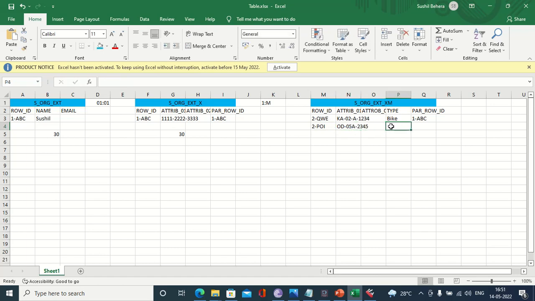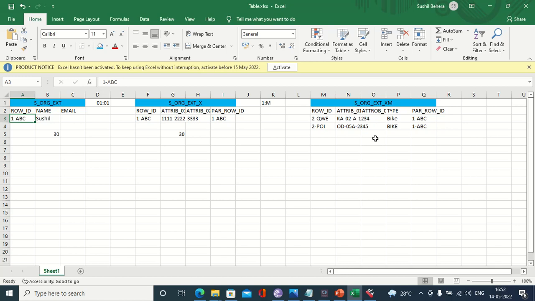This is also a bike, and the parent is 1-ABC. So from the PAR_ROW_ID of the same record, I can get the information that this particular person is having two bikes.